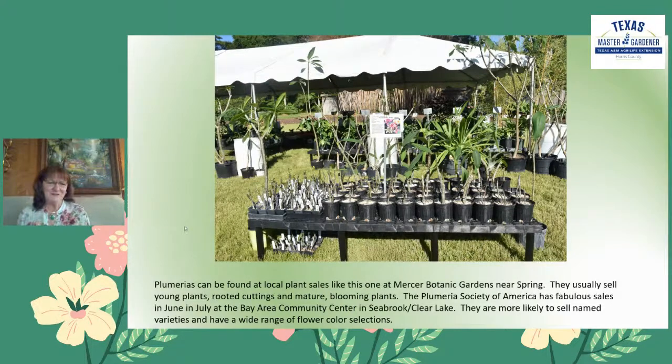It's fun to grow. But if you can't get to the sale, you can also buy a plumeria online. There's Jungle Jack Plumeria. He's out of California. He grows his stuff either in Thailand or Hawaii, and he ships them over here. He will sell you rooted cuttings. They are named varieties. From his website, you can pick the exact color that you want, and his business is very, very good because his product is very good. He's very careful, and he ships his cuttings superbly. That's one way of doing it. Next.